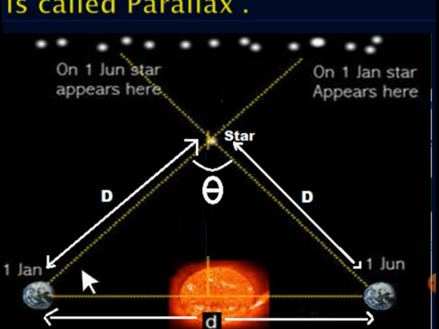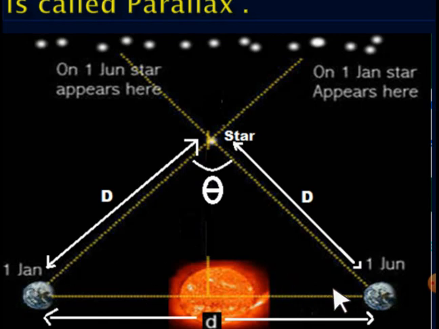When earth revolves like this, this is January, and somewhere here it will be February, March, April, May, then it will come to June, like that. Here July, August, September, October, November, and then December, then it will come to January again. Got it? So you take it that the sun is at the center, and you try to take it at the diametrically opposite position of these two stars, like this.